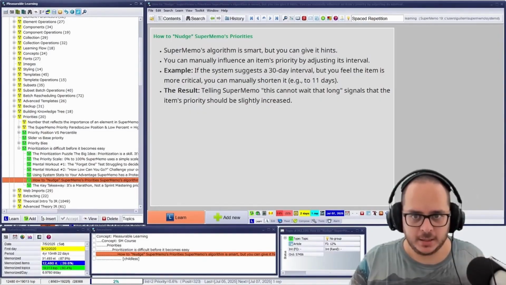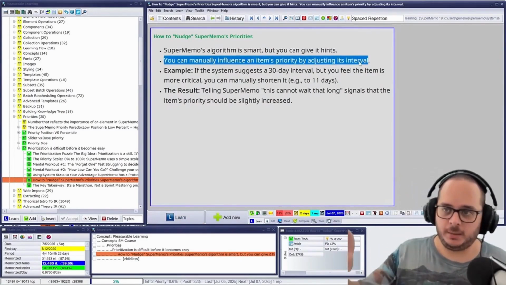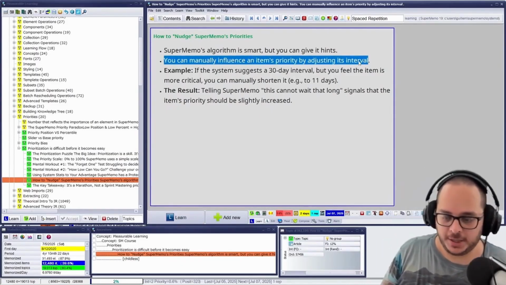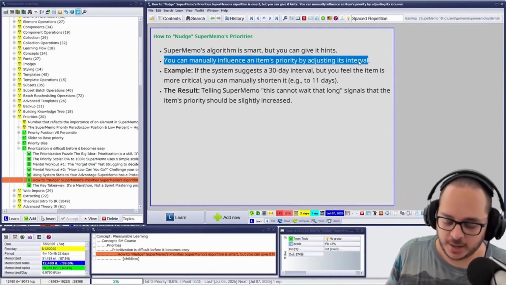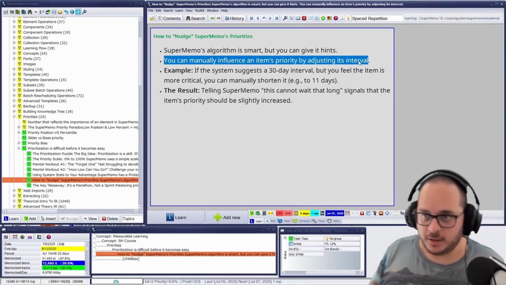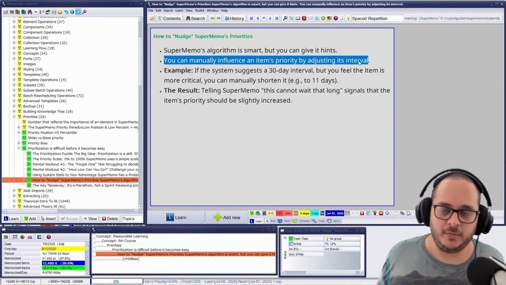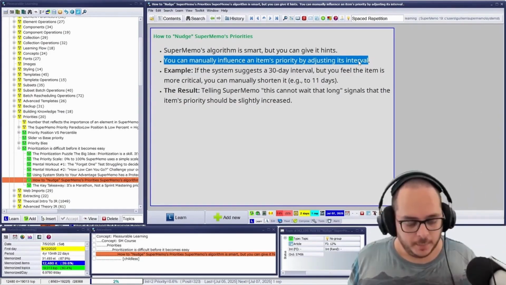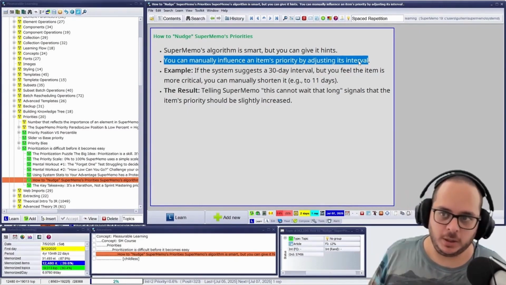So you can adjust the influence of an item's priority by adjusting its interval. Something we'll see much later is that we can reschedule elements, or change, in a different way, how we express it, so that we can modify the interval. But modifying the interval, consequently, will modify the priority. Yes. In this section, we're not going to see that, because we need to introduce rescheduling and so on. So we'll understand the priorities, how they work.